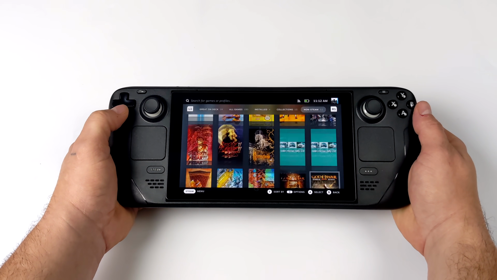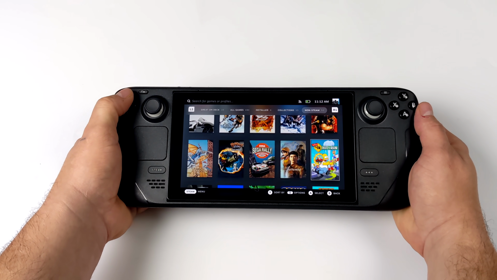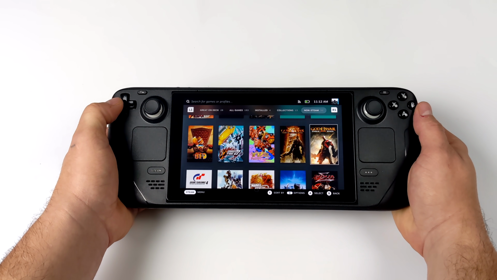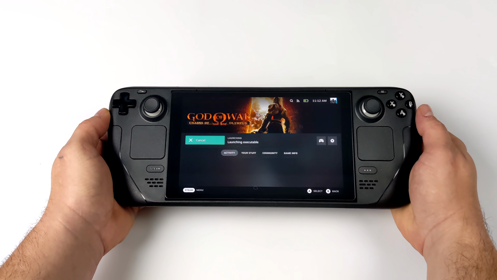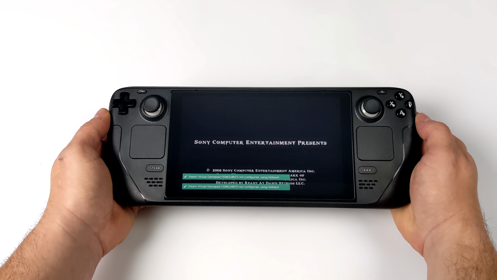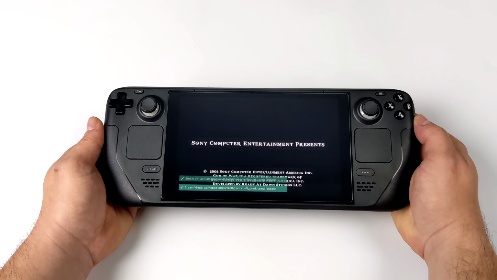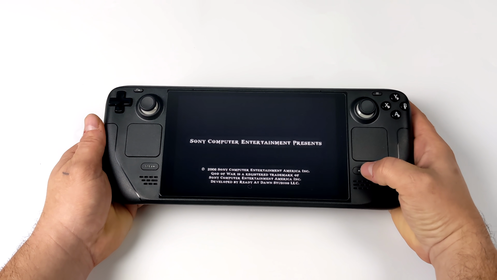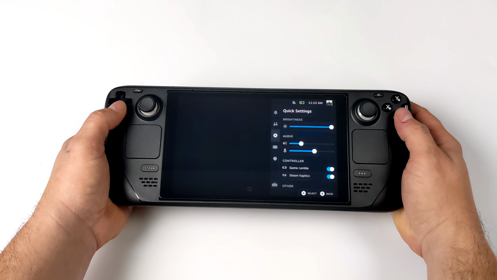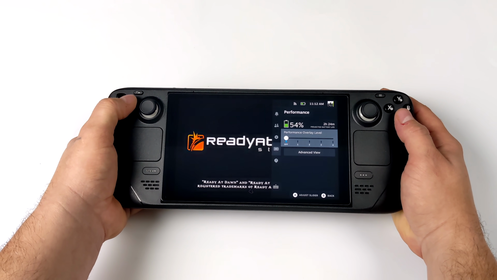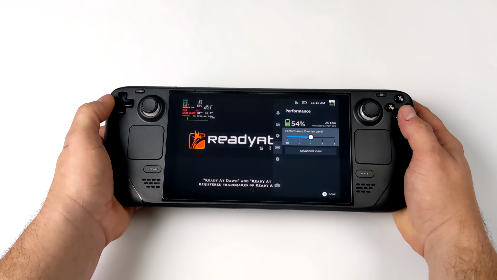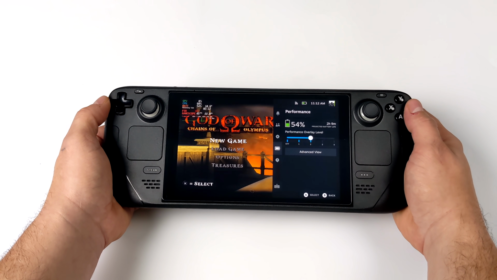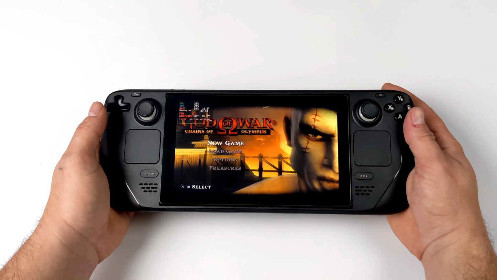And when it's time to play, you can start a game directly from here, or you can go back to collections if you want to. So I'm just going to start up Chains of Olympus here. We'll choose play. It's going to launch the emulator for us. And we're playing PSP right now from that main menu. I mean, it just makes emulation on the Steam Deck a lot easier. And if you want to use the system overlay, we can go ahead and check out what's going on with the CPU, frame rate, and everything like that. But yeah, this really adds a lot to the Steam Deck.